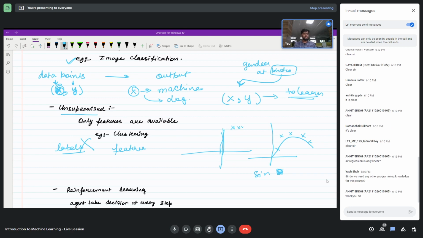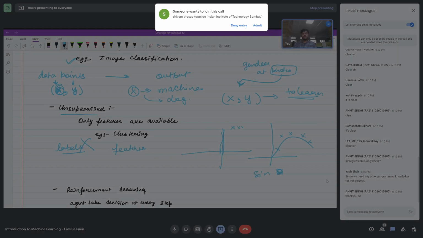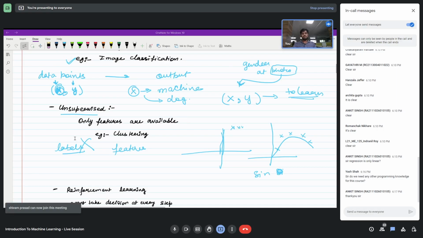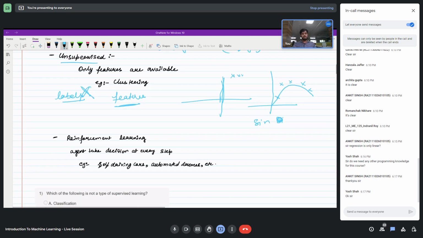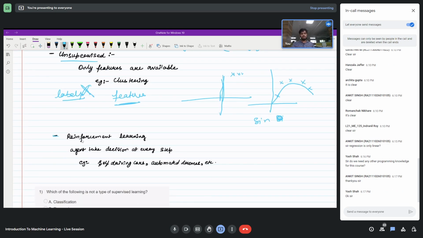So I think that the linear regression part is clear. Now, if I go to the unsupervised setup, you don't have labels available with you. There you have only features, and the kind of task that you do is clustering. Clustering is one of the examples. Next, I move to the task called reinforcement learning. In reinforcement learning, we have an agent. Let's say I would like to give an example over here first, and an example can be thought of as a definition. That shouldn't be correct, but yeah.